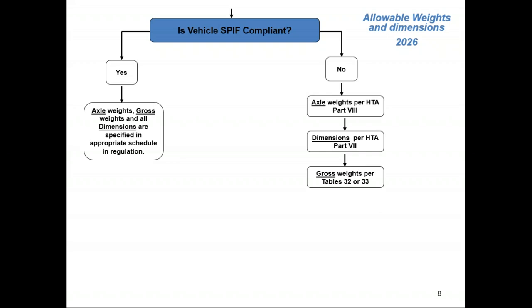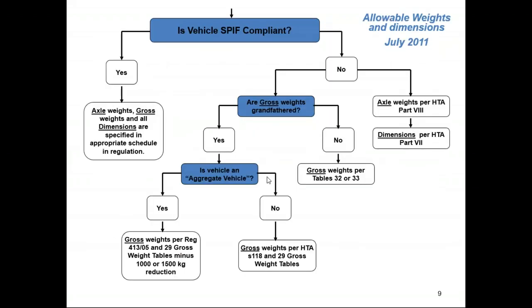With non-SPF vehicles, we've tried to maintain their safety as well via dynamic performance. Gross weight is where the reduction comes in — so you do have a weight reduction. If you meet the gross level, you're not typically going to be exceeding axle weights. Right now, is the vehicle SPF compliant? For phase four vehicles built before July 1st, 2011, most likely the answer is no. And then gross weights — that's basically how you determine where you sit when it comes to grandfathering. As of the end of this year, we're going to be looking at permits going forward because the end of initial grandfathering is coming to an end.